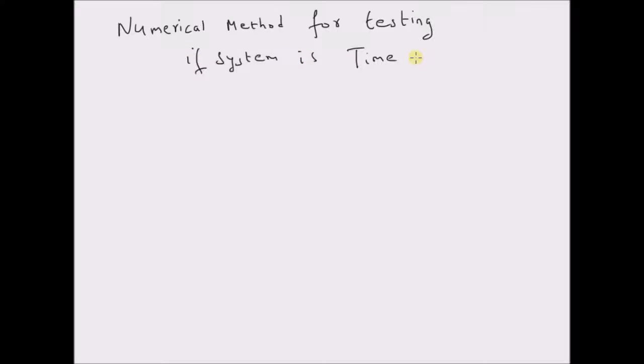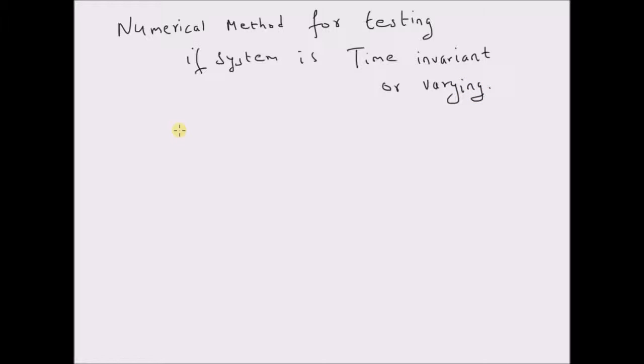Hello, welcome. In this short video, let us look at some examples illustrating how to use numerical methods to verify whether a system is time invariant or time varying. So in this video, we are going to look at numerical methods or numerical means for testing whether a system is time invariant or time varying.